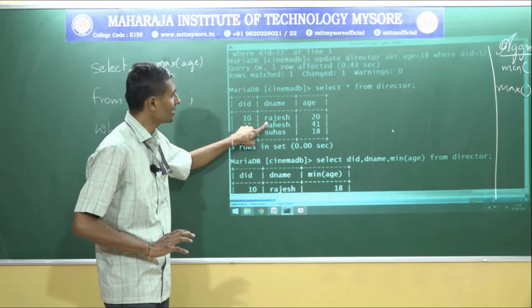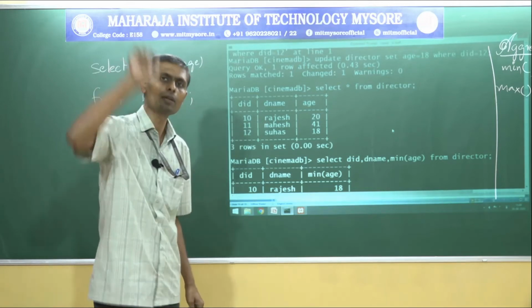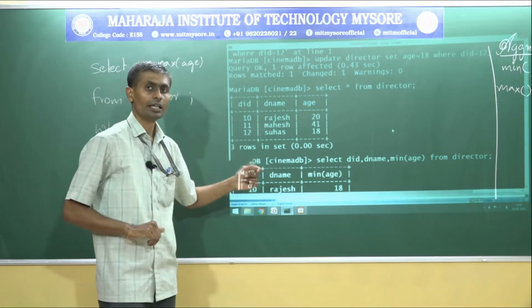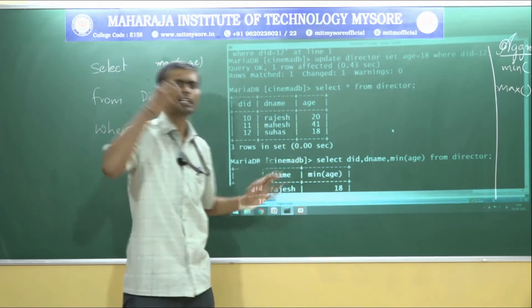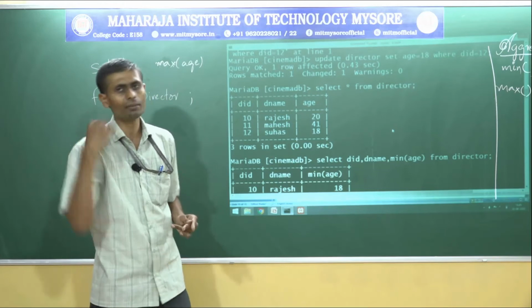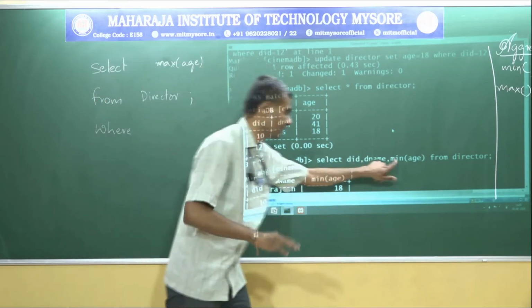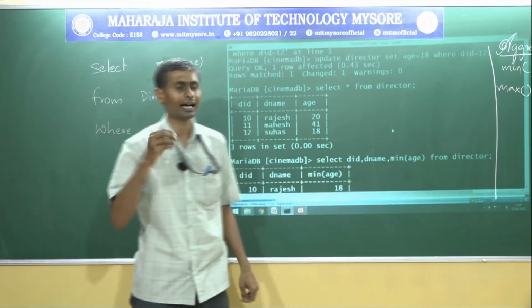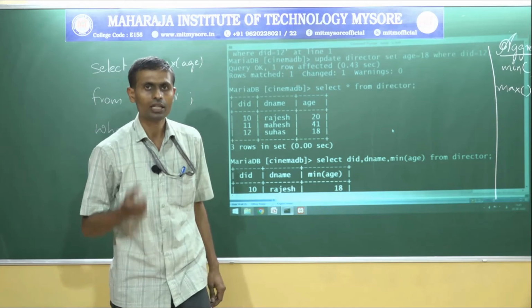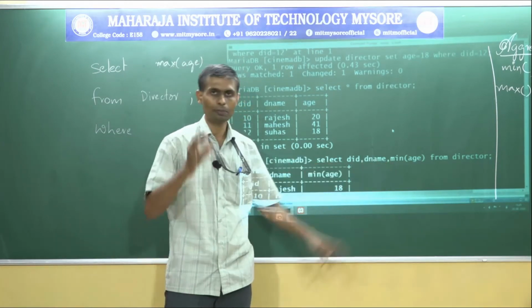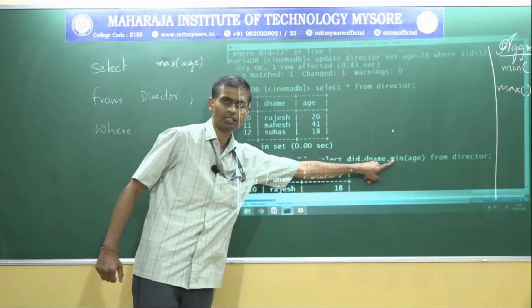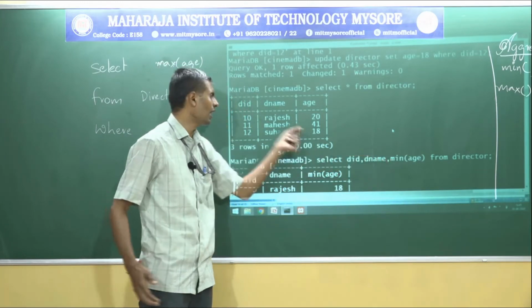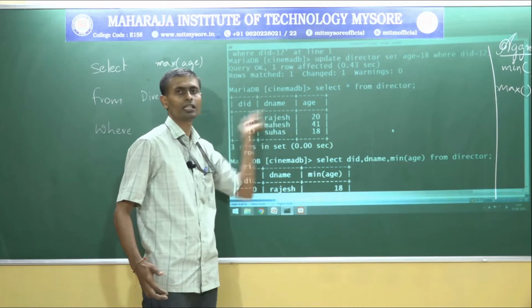So 10 Rajesh is present as the first tuple value. Look at this one, guys. It's an indication that it goes to the age column and picks either the minimum or the maximum value as what we have written, that means based on the aggregate function we have used. Depending upon that, it picks that respective value. But along with this minimum or maximum age, it always picks the first corresponding tuple, right?